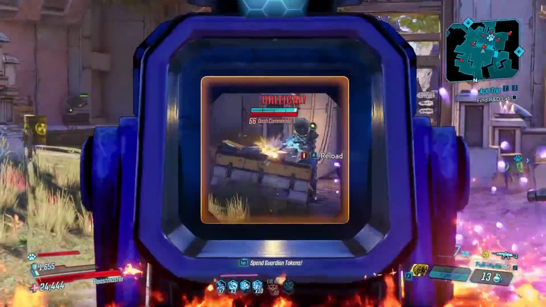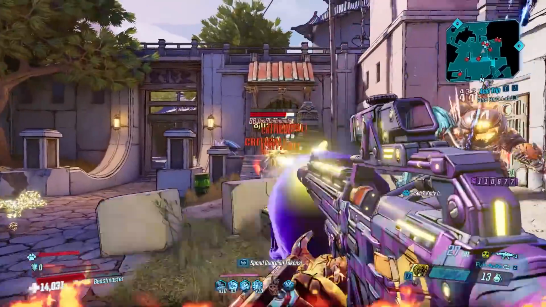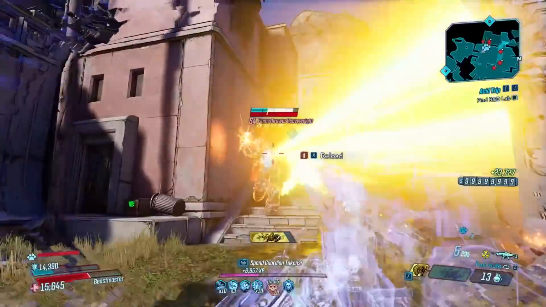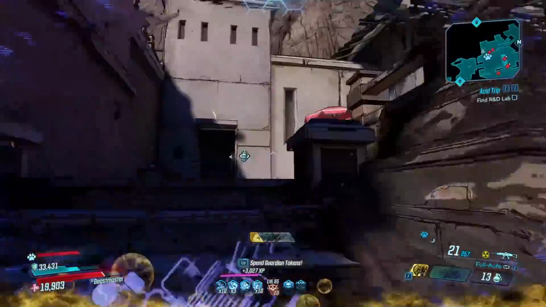The twins in there, they're a really good boss to farm, particularly for console. If you only kill one of them and then just fast forward back to the news station, which is right next to them, you can actually farm them on a loop without having to log in and out. Save yourself a bunch of time, particularly if you're on console. This thing is amazing though.